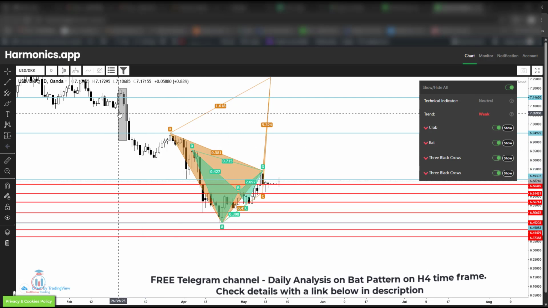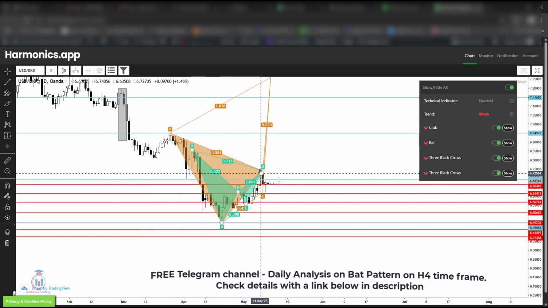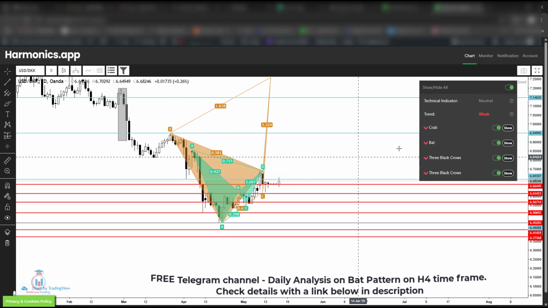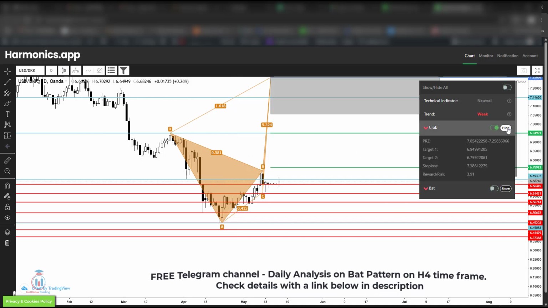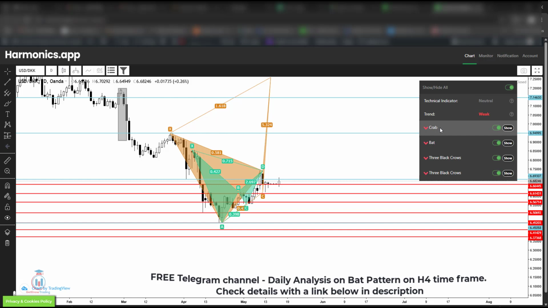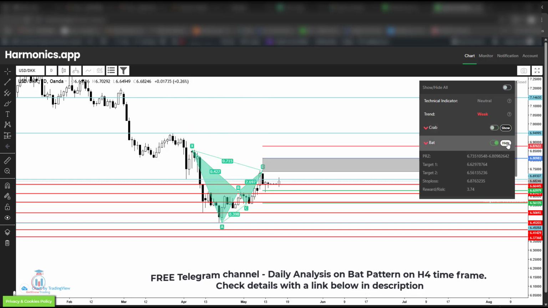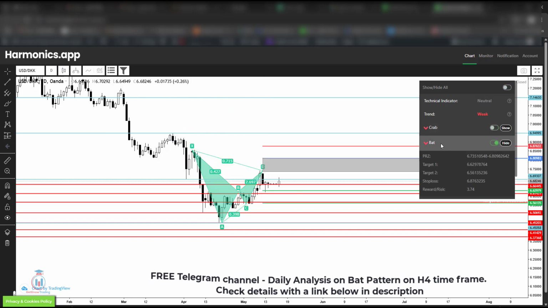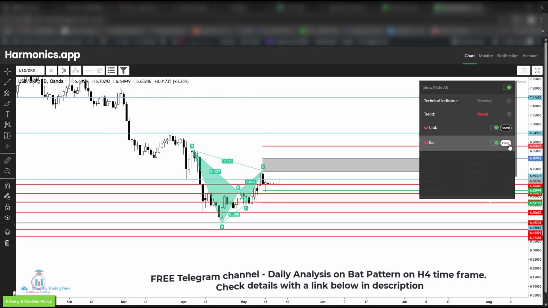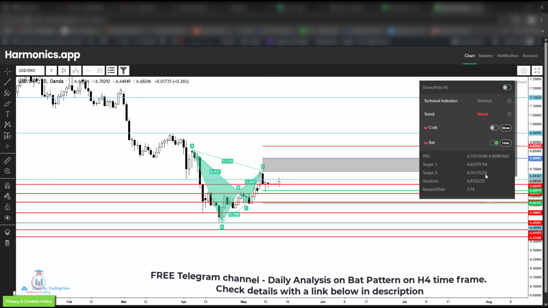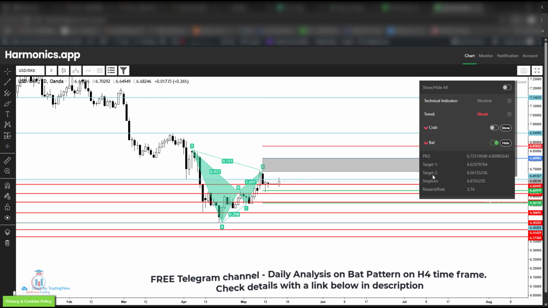And we can see there are several patterns, all of them with different colors. So you can also click here on show to display only a specific pattern on the chart. If you would like to receive more details about this pattern, simply click here on hide and show, and here you will have much more details about this pattern.